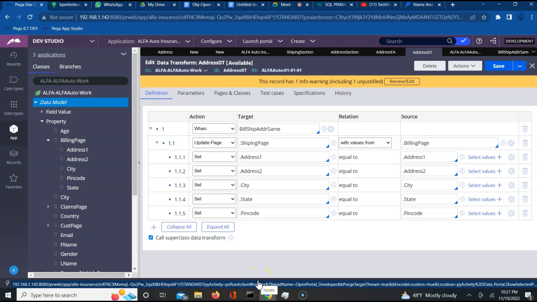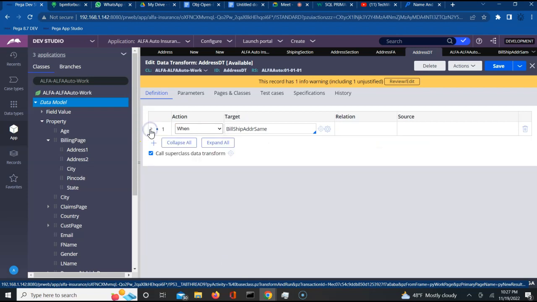We'll see further how exactly we are going to use it in the next segment, where we'll be mapping this into the UI. So this is my first step. I completed it. I mapped those values.